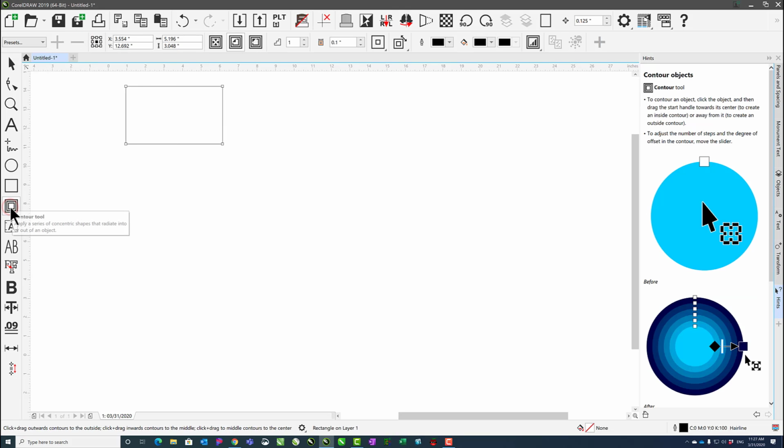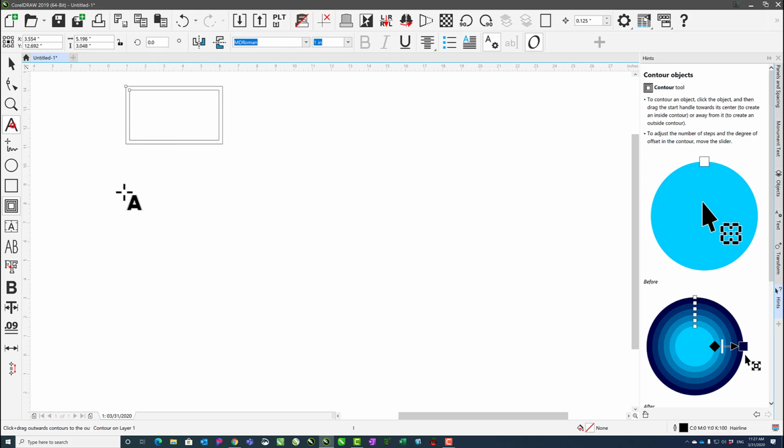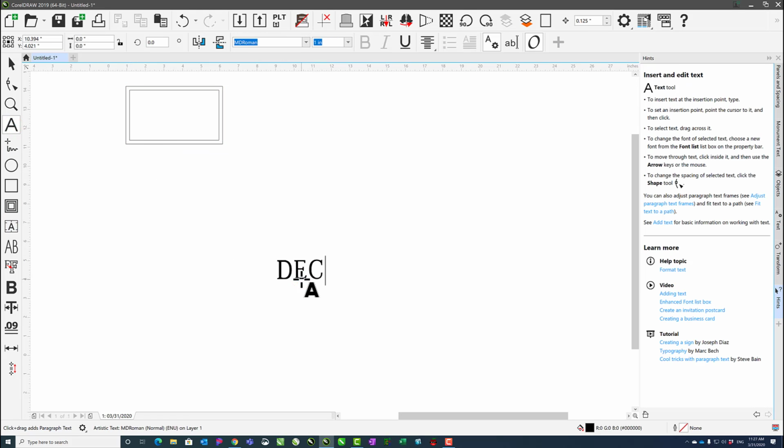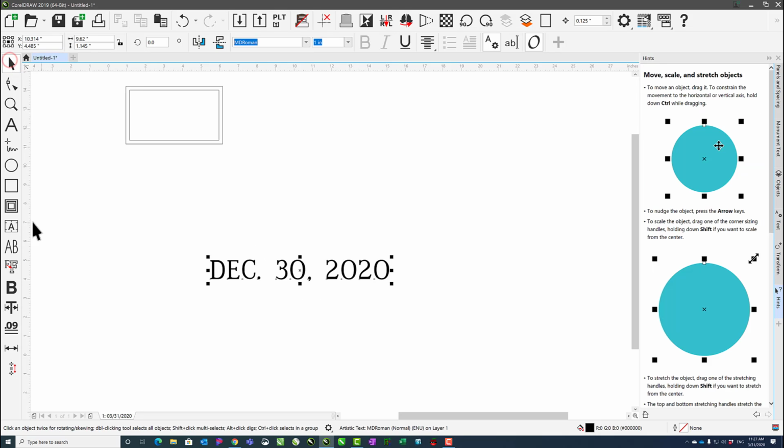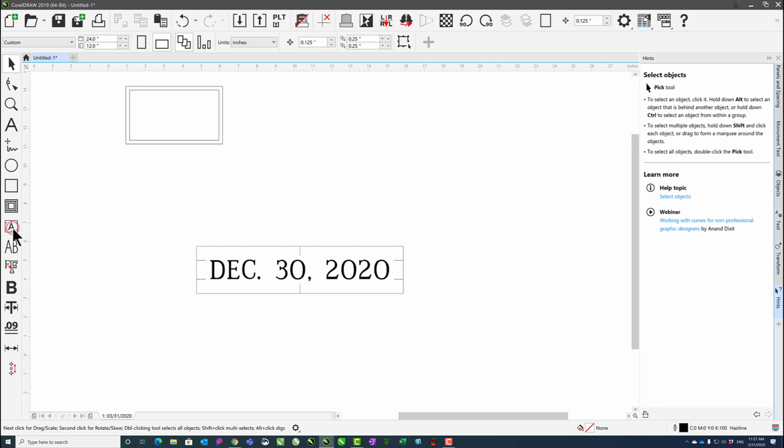The next is Contour, which will create shapes either to the outside or to the inside of your current shape. Plot inscription, if we had text typed in, what plot inscription does is it will create a box around your design with a 3/4 inch gap, and then it'll create center lines and top and bottom lines for you as well.